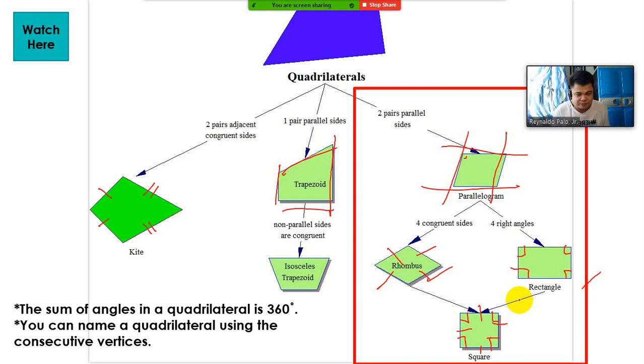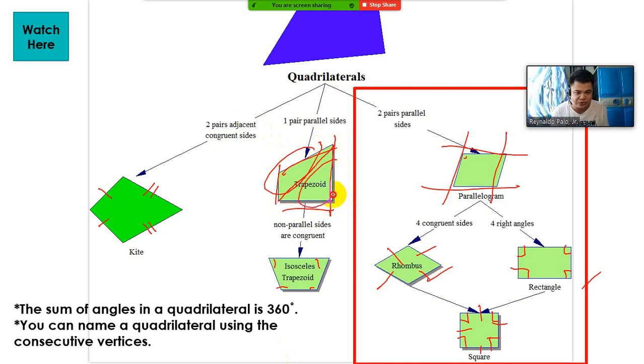Alright? Now, what are the other things that we have to know about quadrilateral? The sum of the angles in any quadrilateral is 360 degrees. It means that if you add all the four angles, you will get the sum of 360 degrees. If it's not 360 degrees, it means it's not a quadrilateral. And remember why it became 360 degrees. It's because we are able to form two triangles in any quadrilateral. For all we know, the sum of the angles of a triangle is 180.